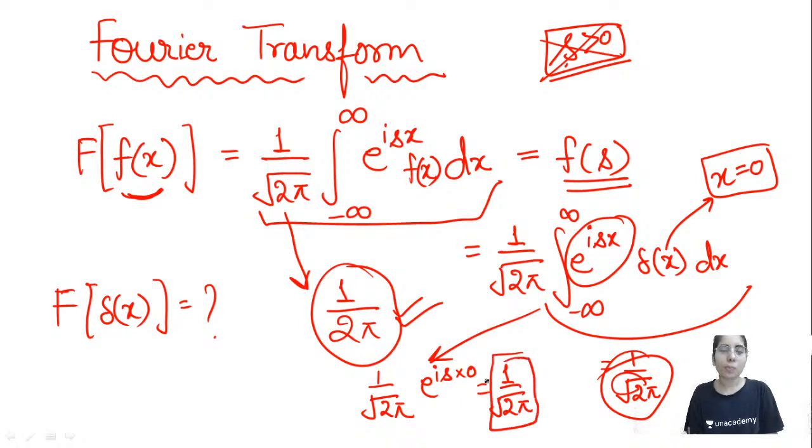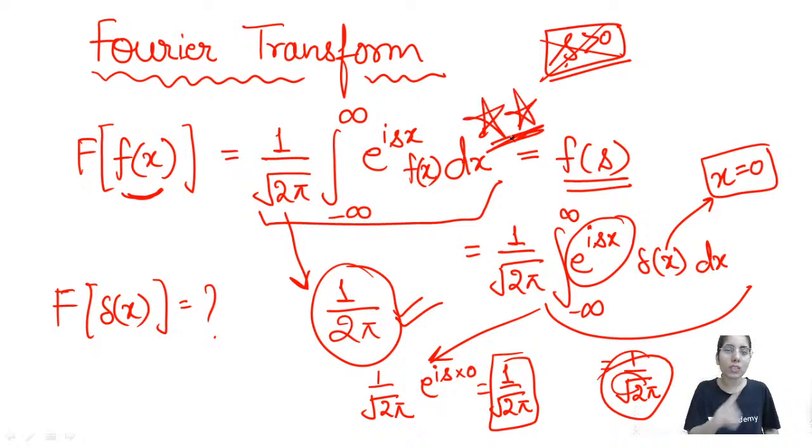If no formula is given in the question, or nothing about that is mentioned, or even with the options you are not getting some idea, use this one. This is as per your syllabus. Don't consider 1 upon 2 pi. If 1 upon 2 pi is given in the question, your answer will be 1 upon 2 pi. If nothing has been given, 1 upon root 2 pi. Is that clear to everyone?